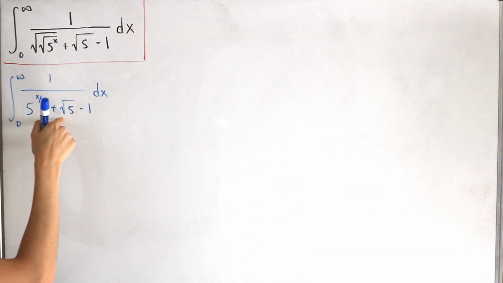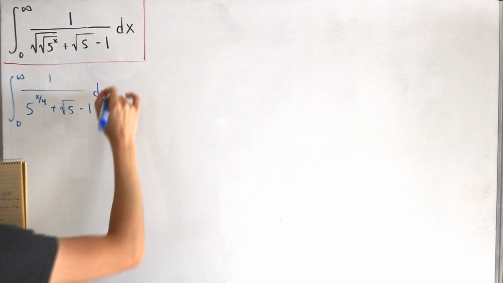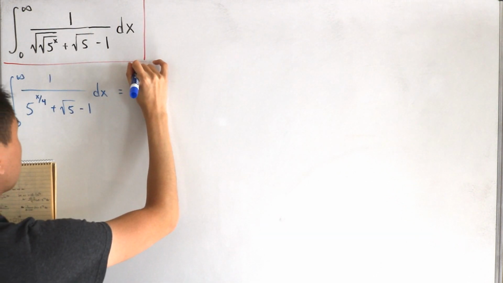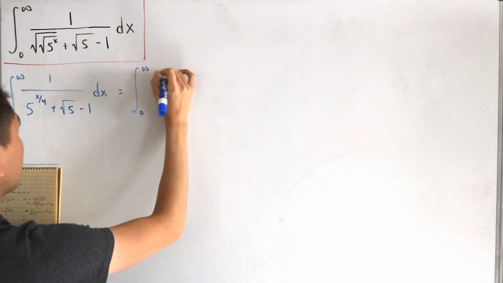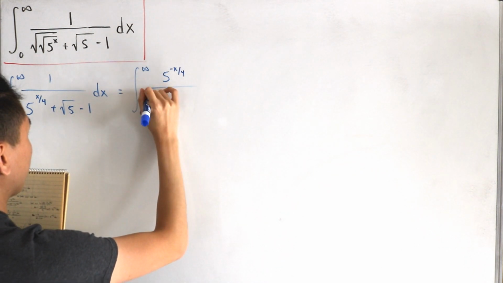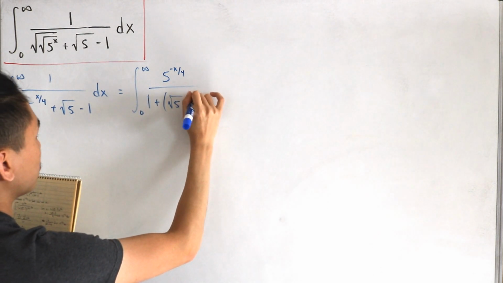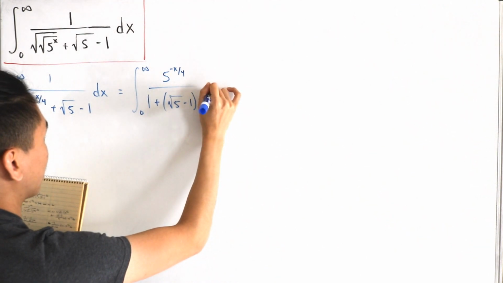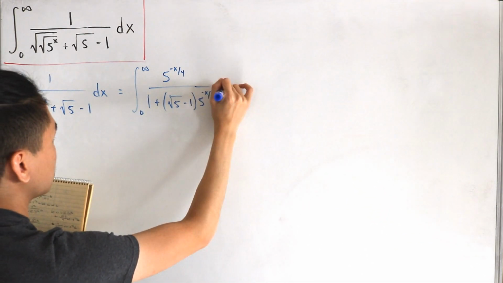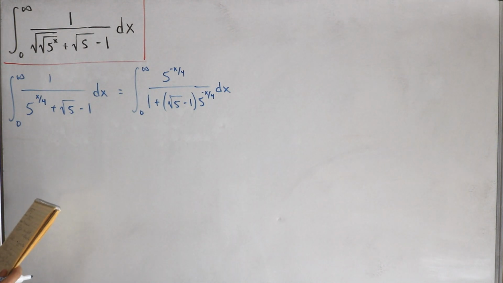Also, with this whole multiplication, this is still a constant on its own, so I'm just going to group that in parentheses. So with this, we have the integral from 0 to infinity of 1 divided by 5 to the negative x over 4, and then I'll separate this with parentheses, the square root of 5 minus 1, and then multiply by 5 to the negative x over 4, and then dx. And from here, as mentioned, there's going to be a u substitution involved.